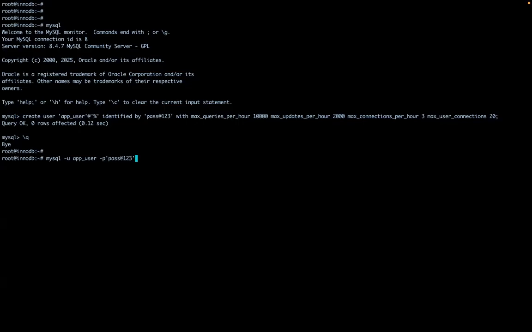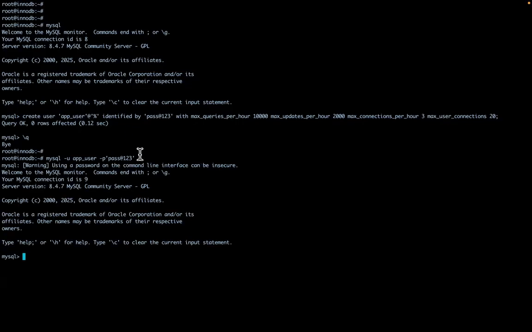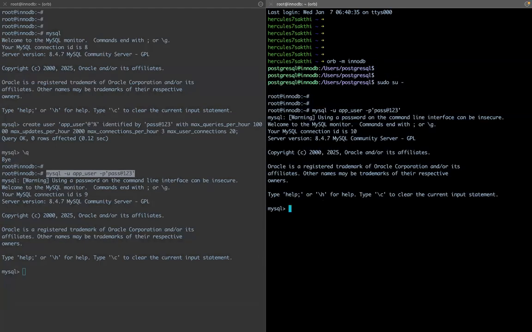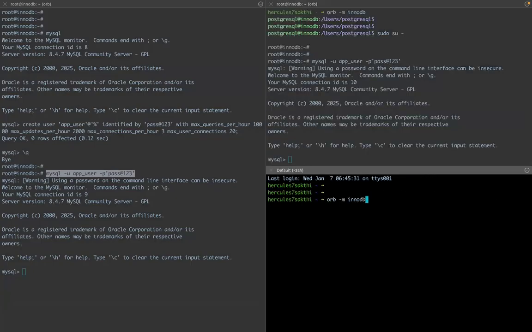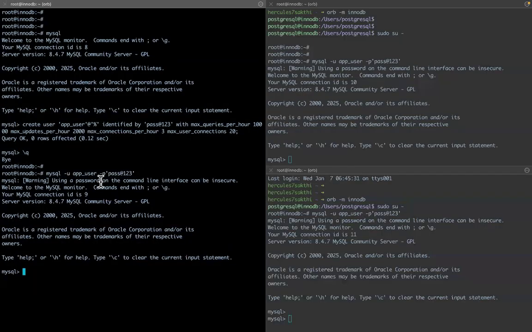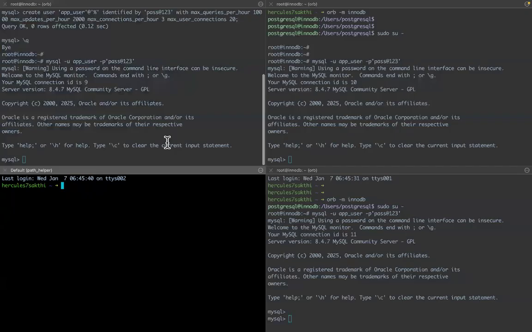So I made one connection on this session, and similarly I am making one more connection here, and here again one more connection. Three connections are already made. The maximum allowed connections per hour is 3. Now let me try to make the fourth connection and see.